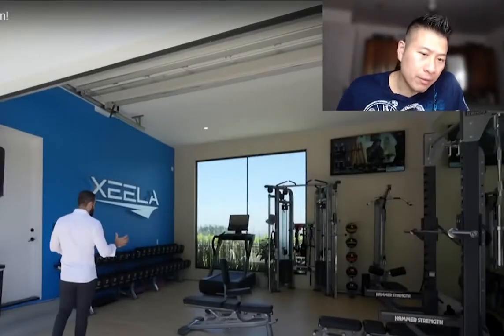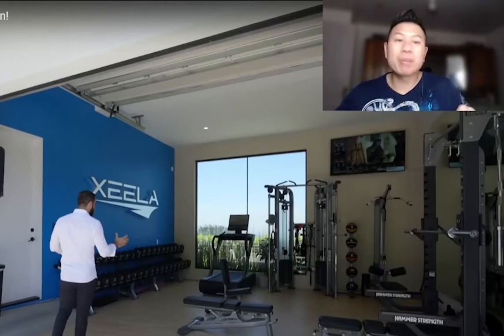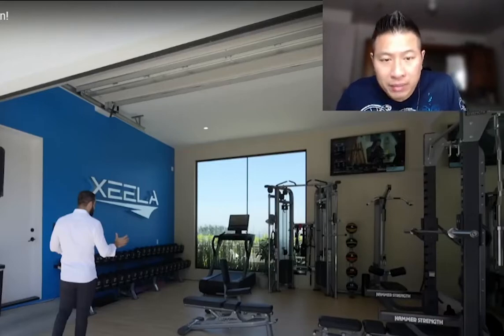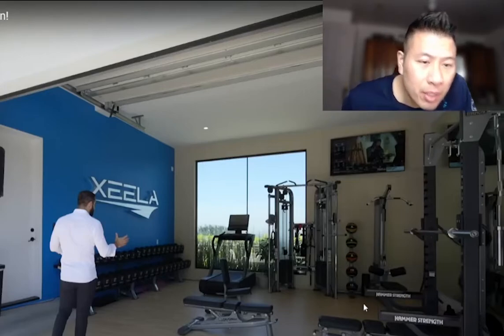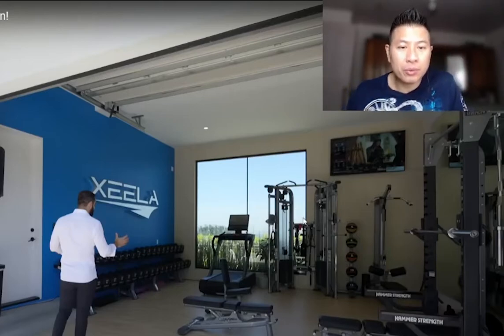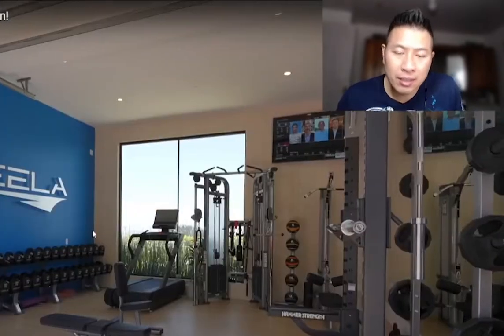Love that stuff. Like that rack, it's awesome. For bench presses. It's also good for squats when you move the bench out. It's an awesome setup. There's even a treadmill right there, and some medicine balls, some pull downs, a rack where you could do flies. You could do everything in there actually.